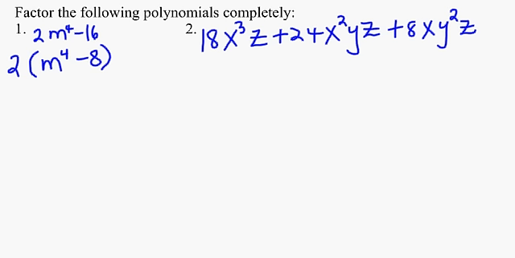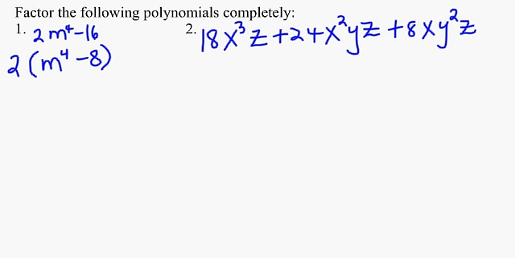8, however, is not a perfect square. When I try to take the square root of 8, I get a decimal number, not a whole number, so 8 is not a perfect square. Since it's not a perfect square, I have finished factoring that problem. And I'm not going to check them here, but remember, if you want to make sure you're right, multiply back to check your work.